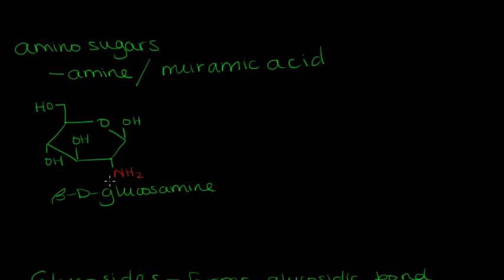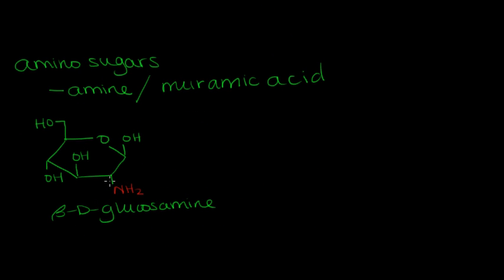Next up are the amino sugars. So I'm not going to ask you about how these are made or anything. This is just so that you can see. And a lot of the times you can tell it's an amino sugar if it has amine in the name or an amine in the structure, like glucosamine. It's made out of glucose, but instead of one hydroxyl group, now it has an amino group.